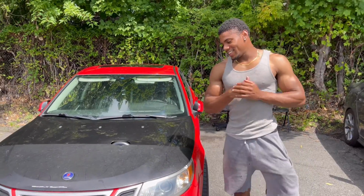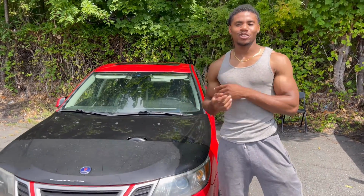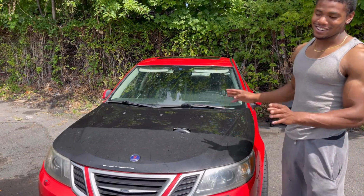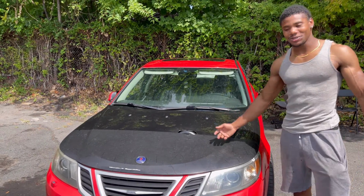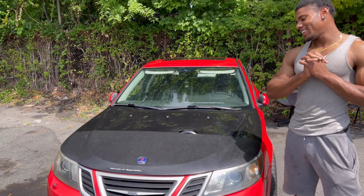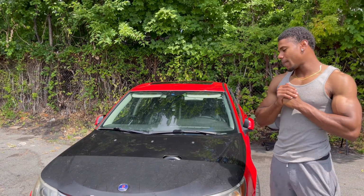So all right, guys, a lot of you might know this car. This is Red Fury. This is my 2008 Saab 93 Aero all-wheel drive. It's a 6-speed manual. There's only 9 of these in this spec in the US right now in this color, and so far it's probably the only one with the stuff we've done to it. But anyways, this is Red Fury, the car we built a year ago, and this video is a 1 year review. This is the car we finished first a year ago.